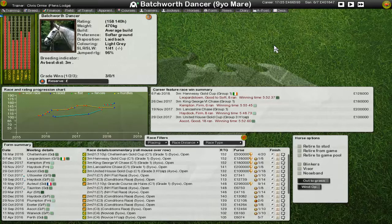Maybe if Reckway Striker would have fallen, and maybe the Irish horse had run the race of their lives to get up into second place. And we were right there fighting as well at the line for third place. So, if the winner had fallen, if that second horse hadn't run as unexpectedly well as he did, that could have been us fighting for the line to win that race.